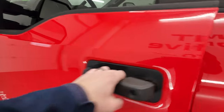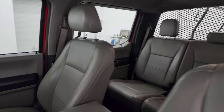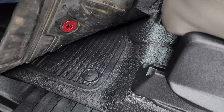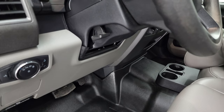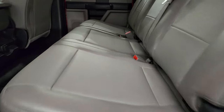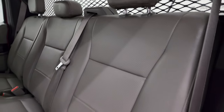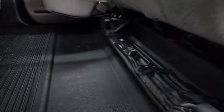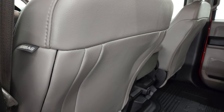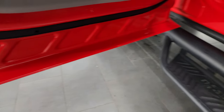Inside, the XL package gives you the heavy-duty gray vinyl interior with 40-20-40 split bench seating in the front — no rips, no tears, and it does smell very clean inside this truck. It has WeatherTech floor mats, rubber floors, auto headlamps, tilt-telescopic steering wheel, power windows, locks, and mirrors. The back seats are just as nice as the front seats, no rips or tears back there. It does have the LATCH child safety system. You get a fully flat floor back here, which is nice for hauling extra stuff. Side curtain airbags on the front seats and child safety locks on the back doors.